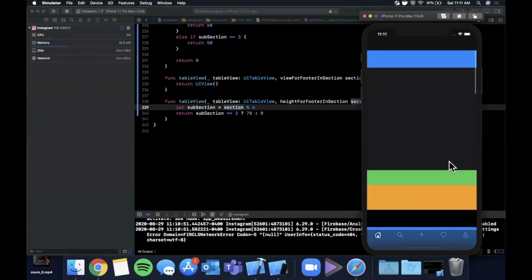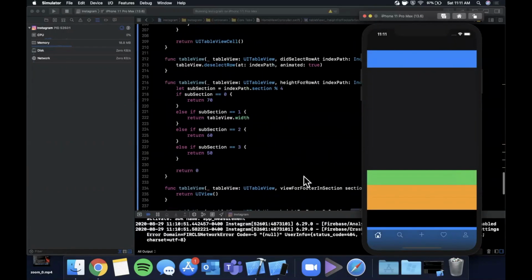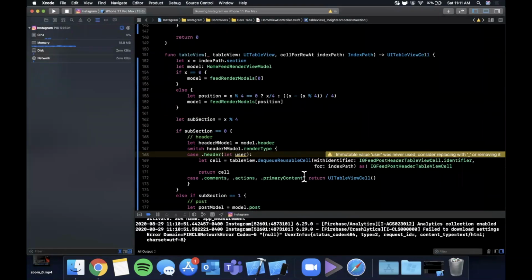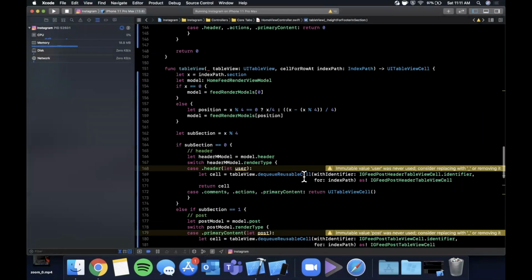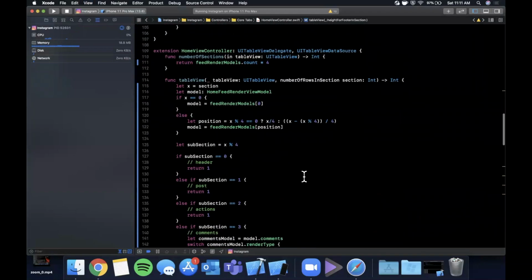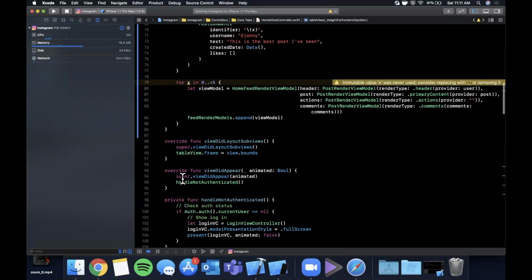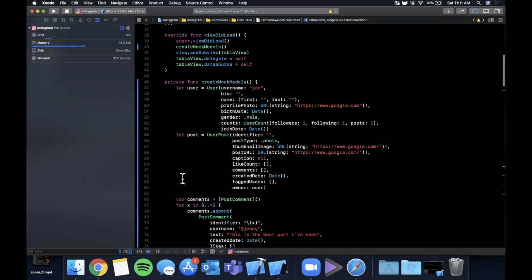So Instagram actually has their own version of table views called IG List Kit, which gets a little, I think, too complicated for this series, which is why we set it up ourselves. But let's go ahead and review how we are doing this model calculation business, and then we'll wrap it up there. So cool. So basically, we are creating a bunch of models in here in our setup mock.